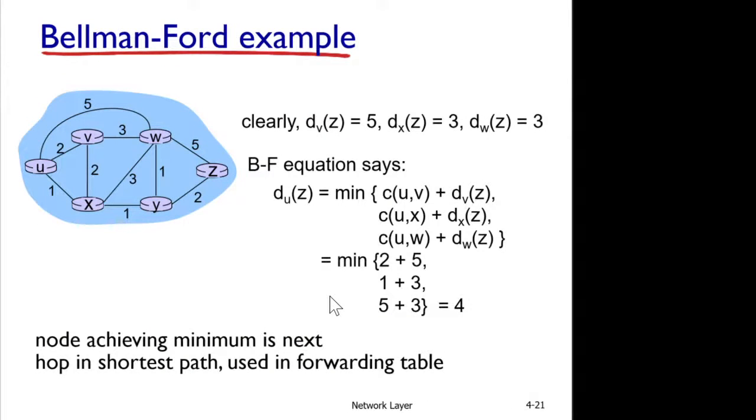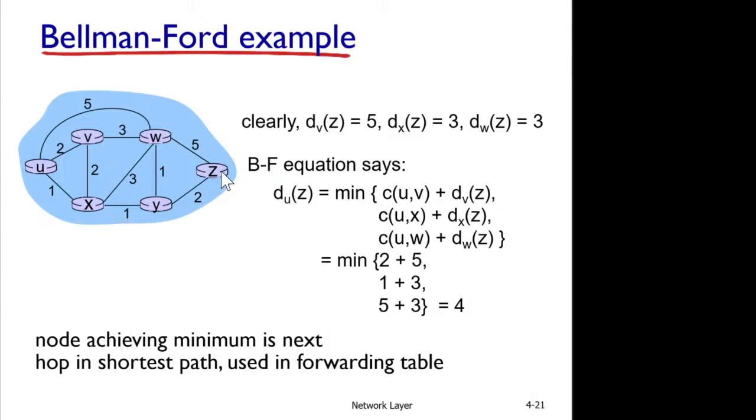And as always, the best way to teach these things is through an example. So let's look at this network, which is quite similar to the one I've just done on the board a moment ago. You can very quickly look at the graph and figure out what is the least cost path to get from, for example, V to Z. So V being up here to get to Z. You can quickly see it. You need to go 2, 1, 2, and that'll give you 5, a cost of 5. So if you go from V to X, X to Y, and Y to Z, you'll figure out it's 5.